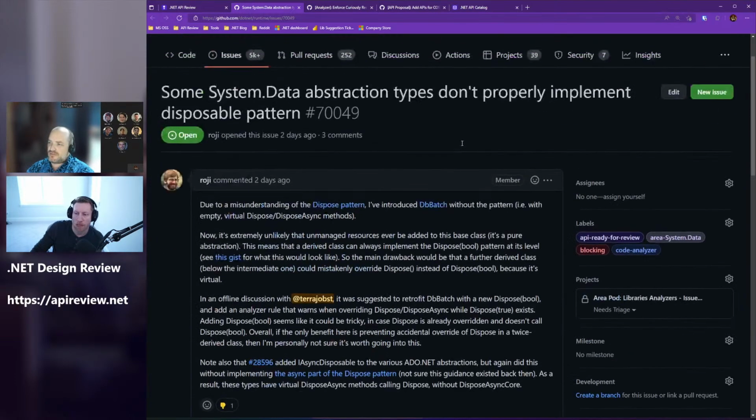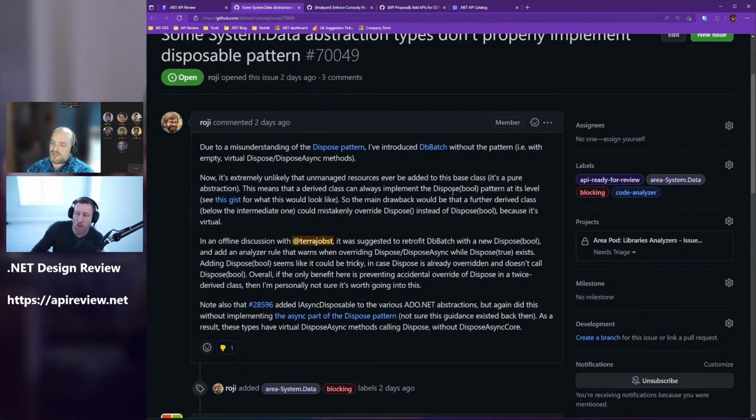I just clicked through the SQL data thing, by the way. Most types are sealed, at least in SqlClient, except for the reader. So I would assume that it's probably true for the other providers as well. I don't think people really have a complicated hierarchy. It's usually a one-stop thing where you have the abstraction and then the provider-specific implementations, and that's it. Nobody else usually derives. And I would think that even those generally do not need finalizers because they usually use safe handles or other things anyway. It's really more about closing the connection.